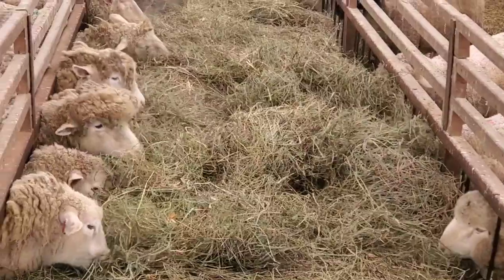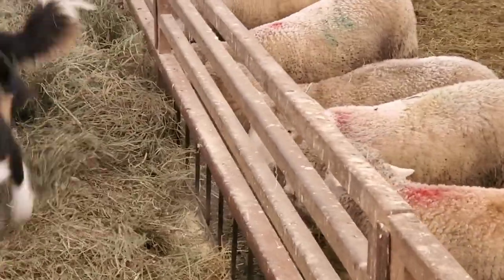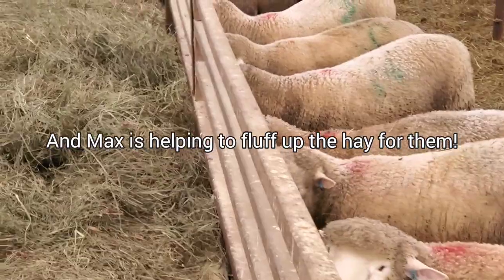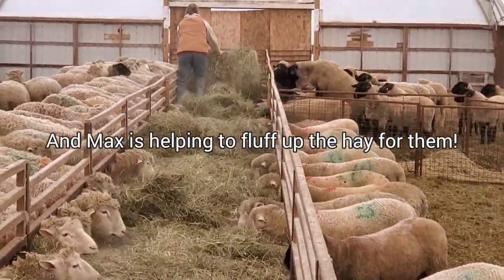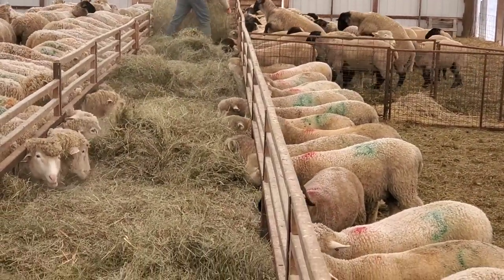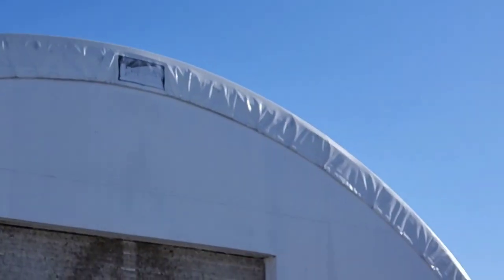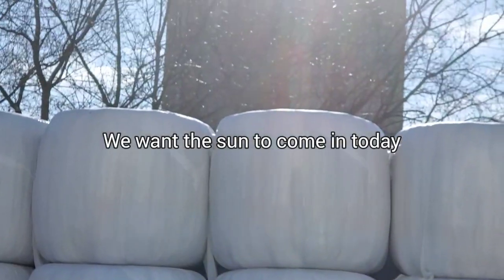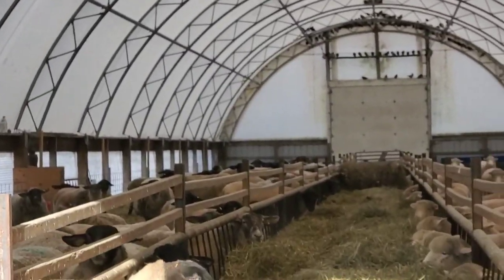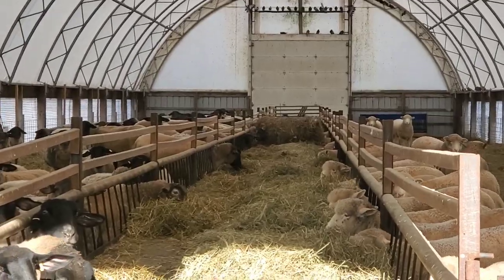The ewes are recovering from having lambs. The ram lambs have all been sorted and these are the ones who made the cut. The ewe lambs — the replacement ewes — are all doing good back there. They're actually yearlings now. This is the other adult coverall. I just raised the door — it was shut for the night to hold in the heat. The wind is coming from due north and all our barns are south facing, so we'll leave the curtains up and the north doors closed.